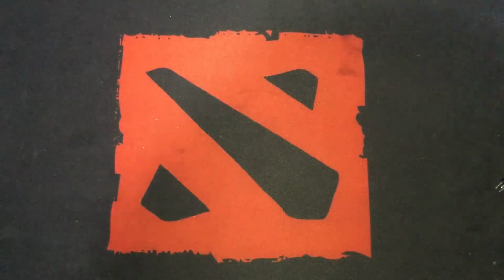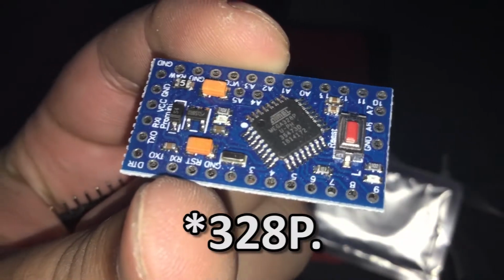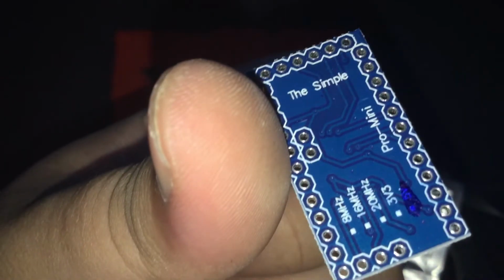Here are the things that we need. An Arduino Pro Mini of course. My board has a 328P processor. Here's the back, it says The Simple. I don't know what that's for. And it's a 5 volts version, highlighted right here with the blue marker.